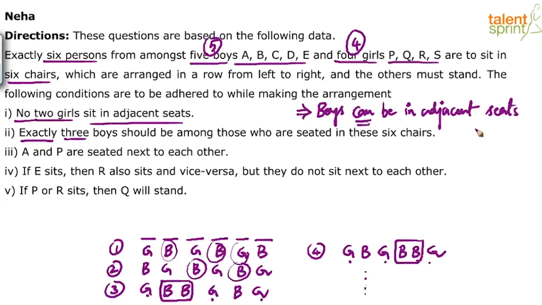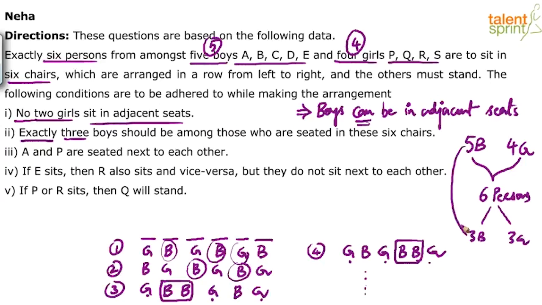Now understand, we have got 5 boys and 4 girls. The total requirement is 6 persons, right? 6 persons have to be chosen. He says out of these 6 persons, exactly 3 boys have to come. So obviously if there are 3 boys, then there have to be 3 girls. Yes or no? So 3 boys among 5 boys and 3 girls among 4 girls. That is the requirement, right? Simple understanding. Exactly 3 boys means exactly 3 girls have to be taken, because total requirement is 6 persons, right? So the input is 5 boys and 4 girls, output will be 3 boys and 3 girls, right?